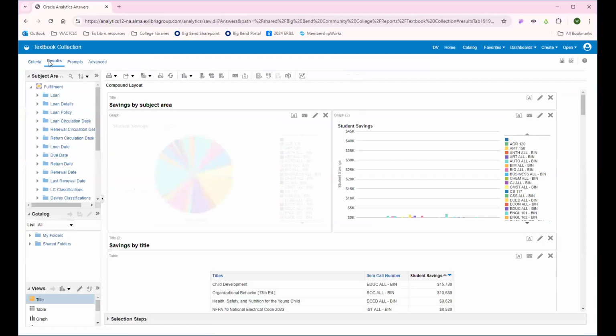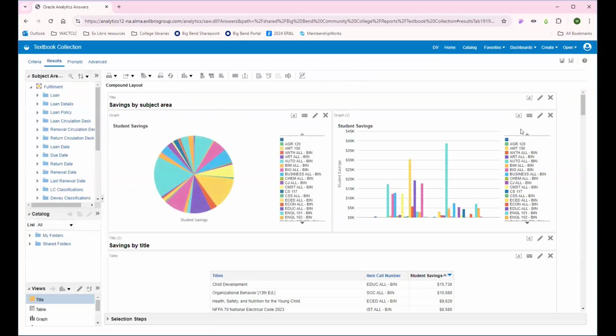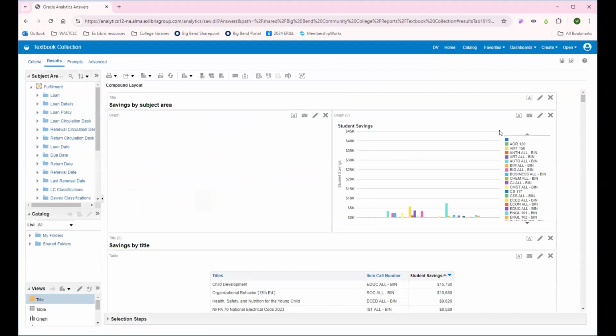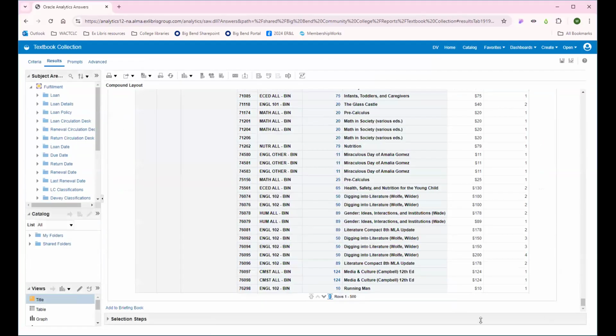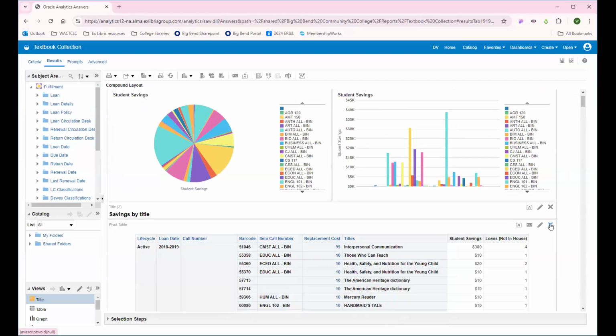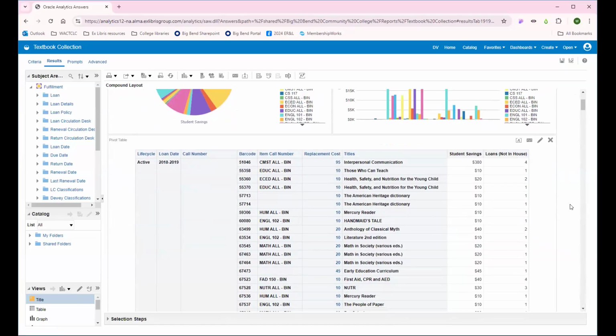And loan date is not included in any of these representations. But just to get a look at what we're looking at, where did my pivot go? Okay, I'm just going to move those out for now. Okay, so this pivot table has way too much information.